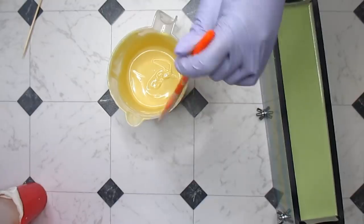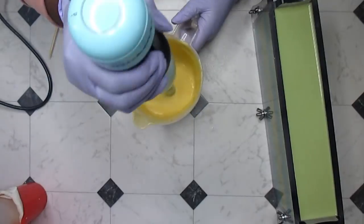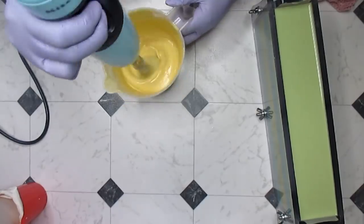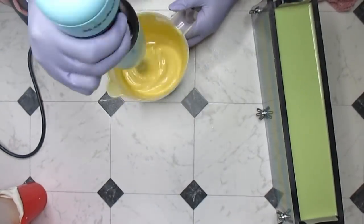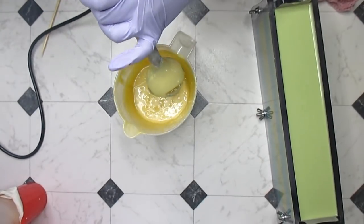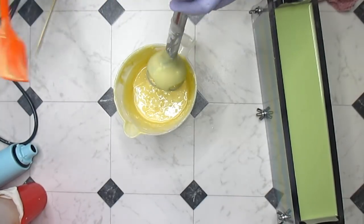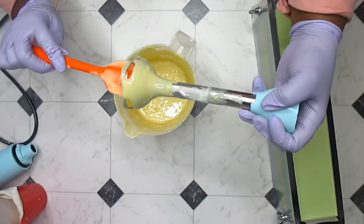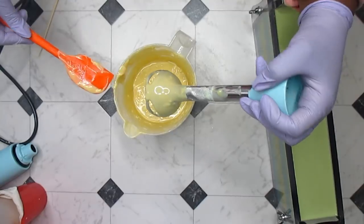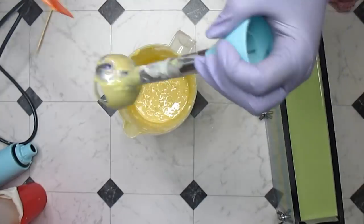So what you're seeing on my stick blender is nothing but water. I keep it in a cup of water until I'm ready. See, this fragrance is not too bad. It wasn't a lot, but a few people said that it thickens up pretty fast. It's a quick accelerator, but it really isn't. I've had fragrance oils that move way faster than this. So I'm not even gonna put that back in there.